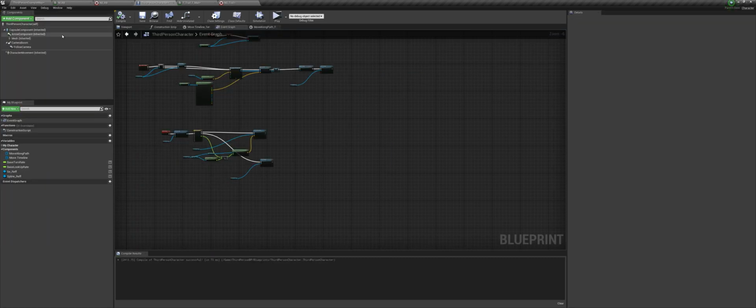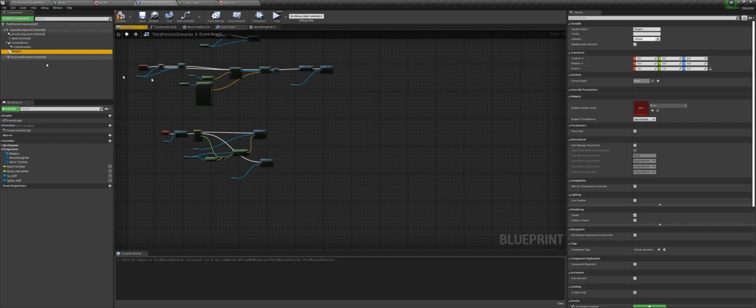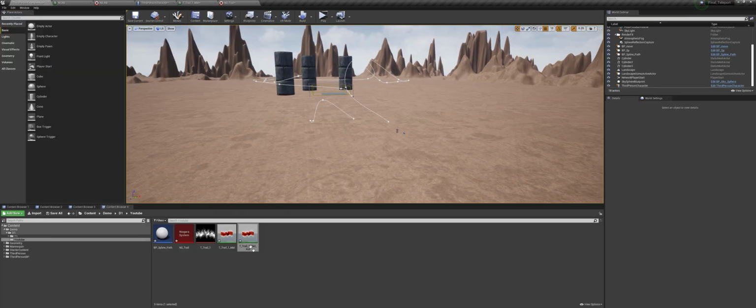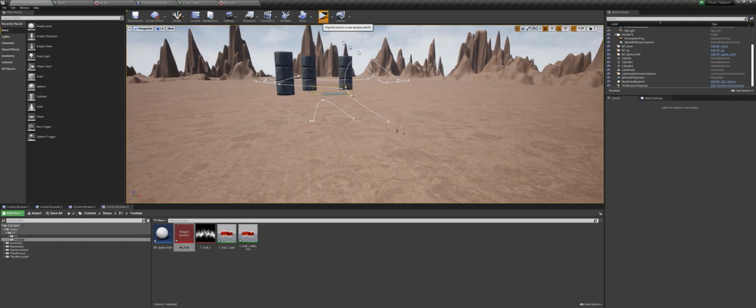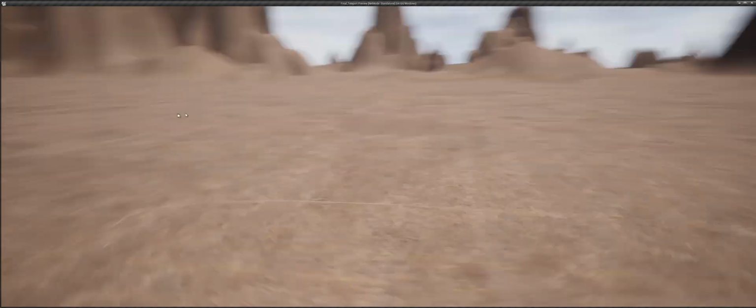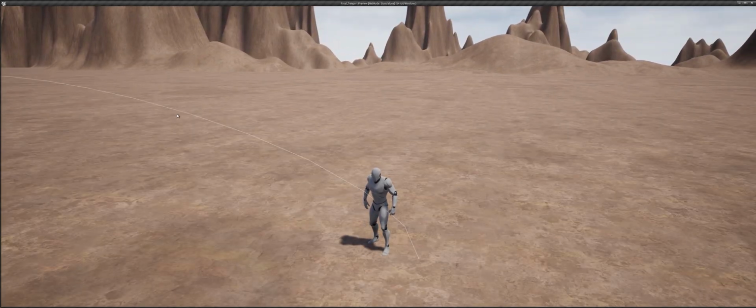And now if we go to the third person character, we can type in Niagara. Then we can add a Niagara particle system. And for the system, we can select this NS trail. And if I just add that here, and if I press play, nothing is happening.